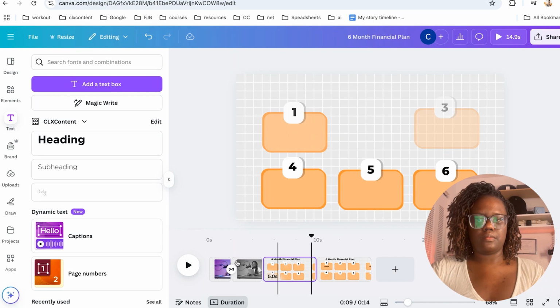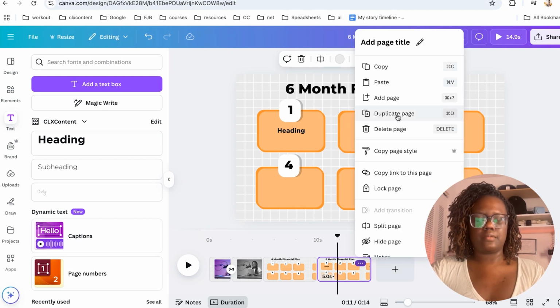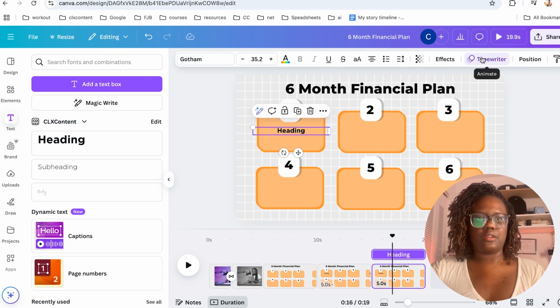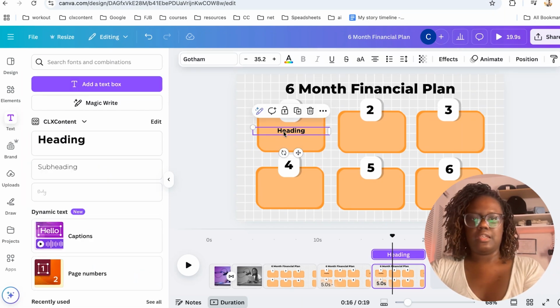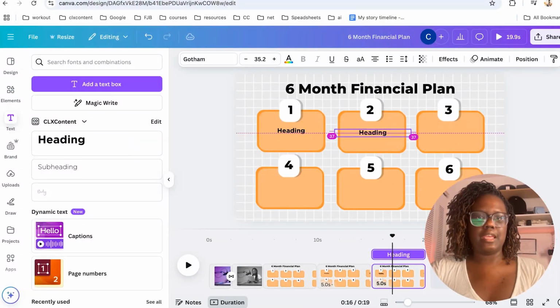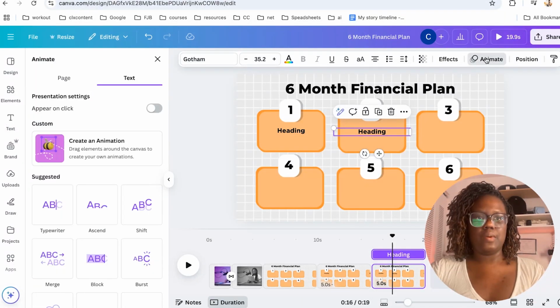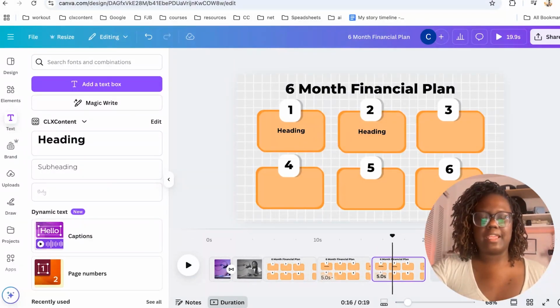So that was the first one. Now this is the second one that we put in the video, and then we would duplicate this again, make sure that this animation is removed, and copy and paste it, customize the text to whatever you wanted it to, and then you animate it again. So when the second thing that you were explaining came up, the words would animate for the second thing.